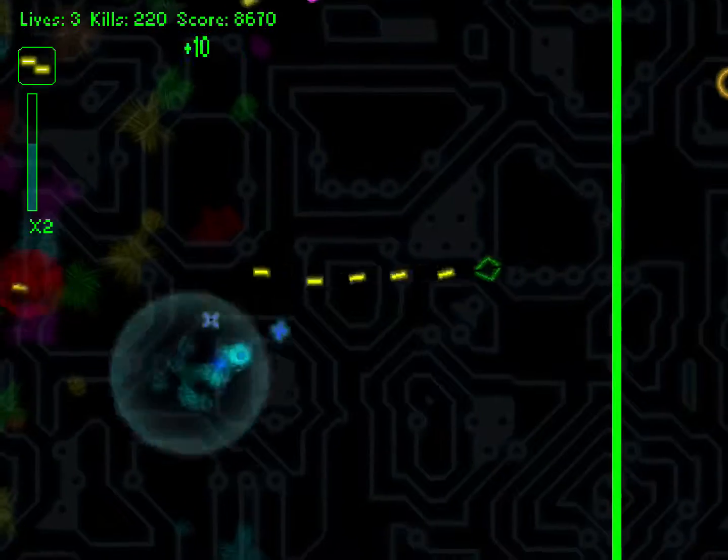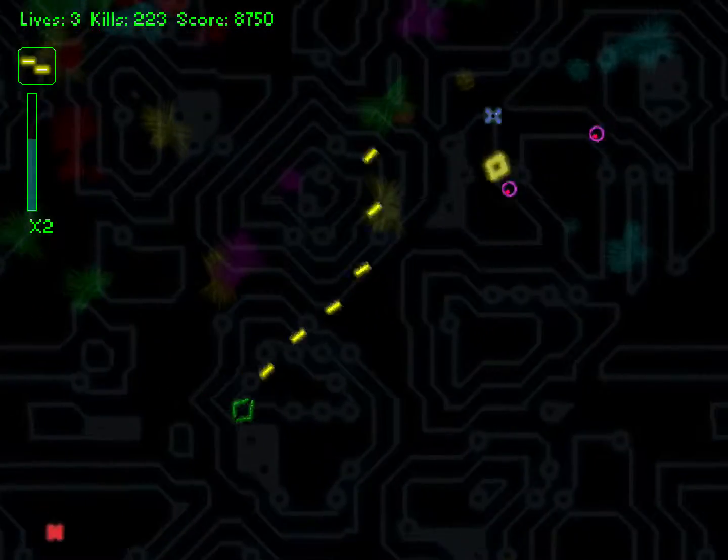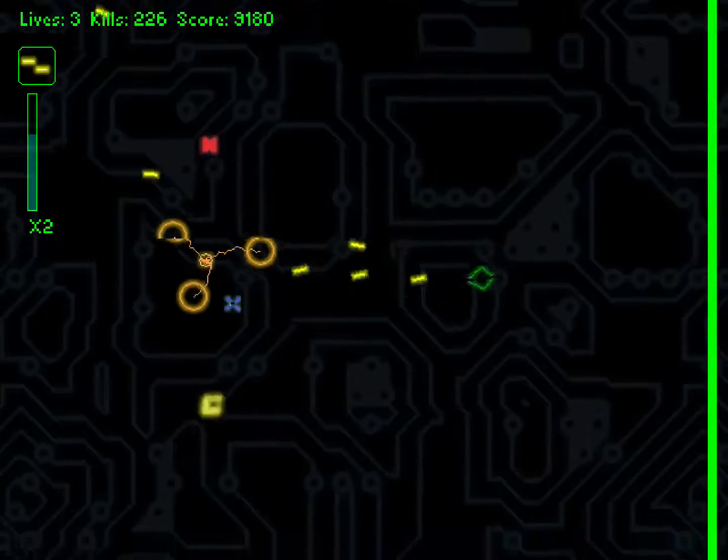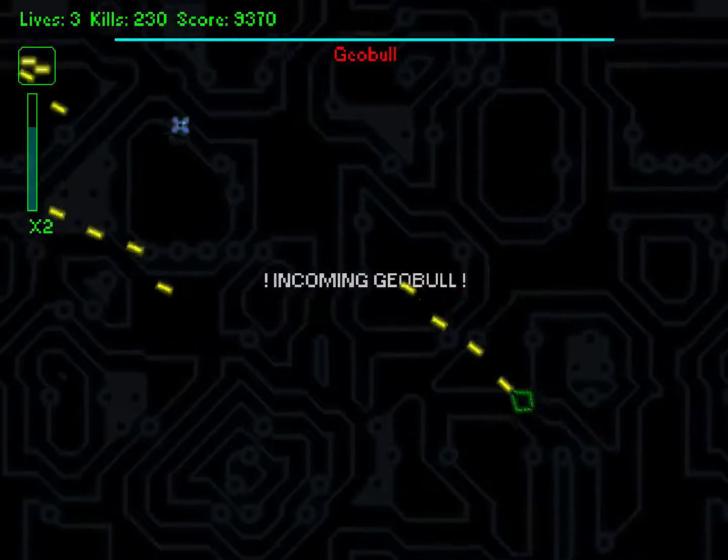Oh, I see. Those are what come from that guy. If you hit them, they bounce things back at you. So you gotta hit the core and nothing else, not them. There you go. Get the core, don't hit them. And then avoid any bounce back.